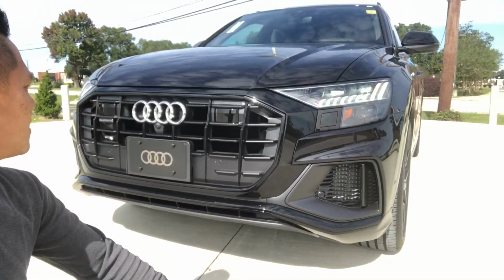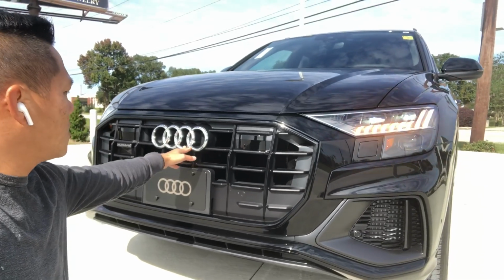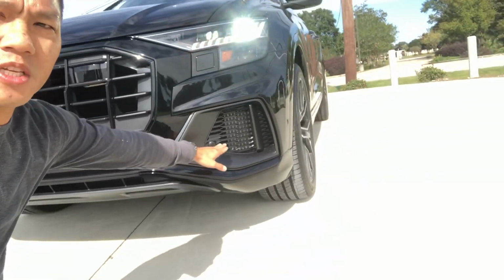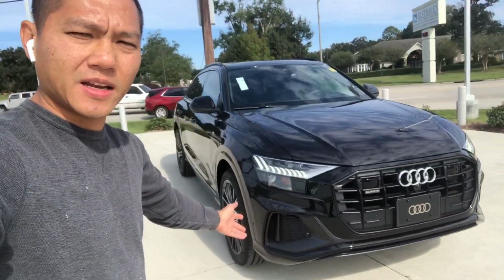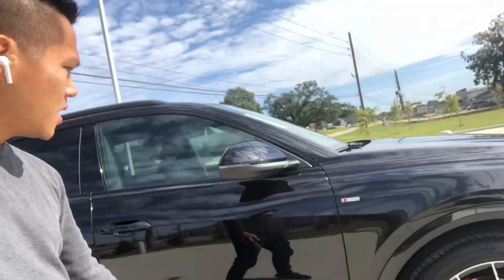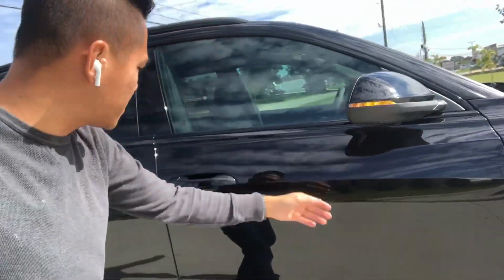The front end is very aggressive looking. The grille is wider, and here's the huge Audi logo in the middle with the center camera, front camera. That's the 2 air intakes. Look at how amazing it is. Look at that headlight. This one reminds me of the Lamborghini SUV. And here's the rear view mirror. It has a folding option with the side camera built in.